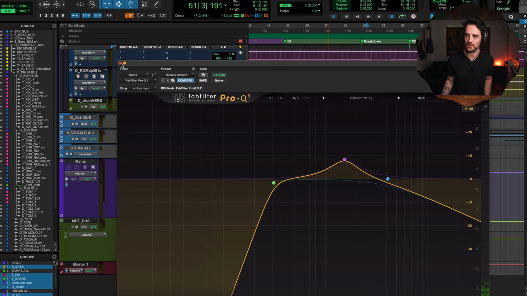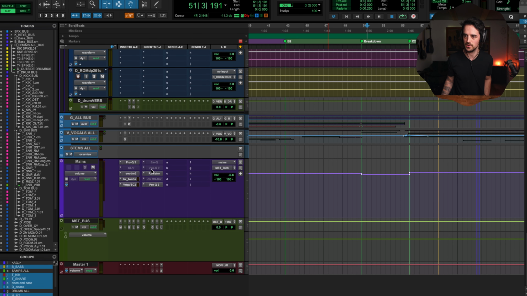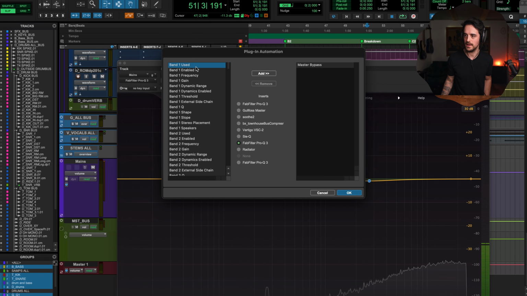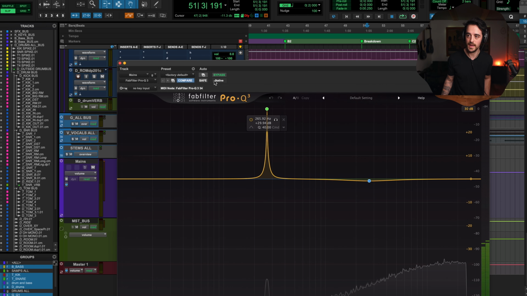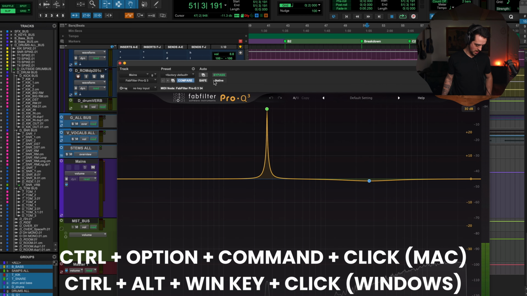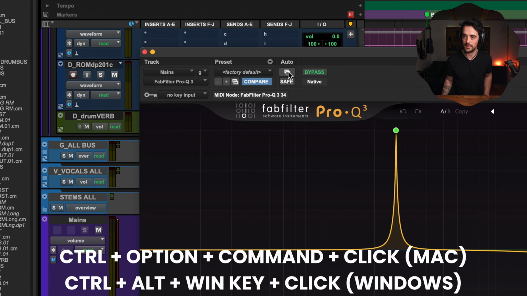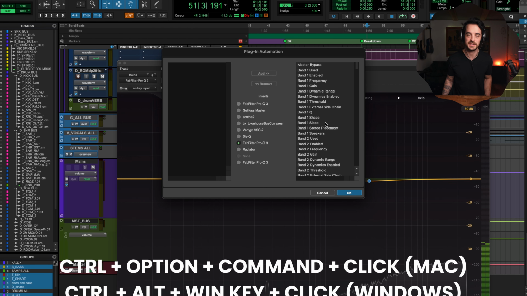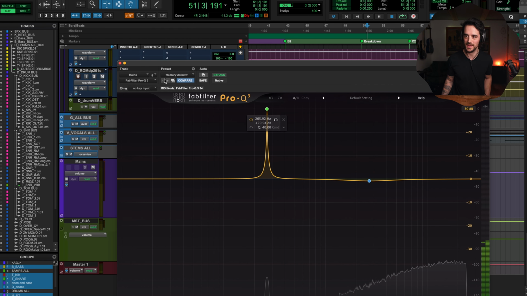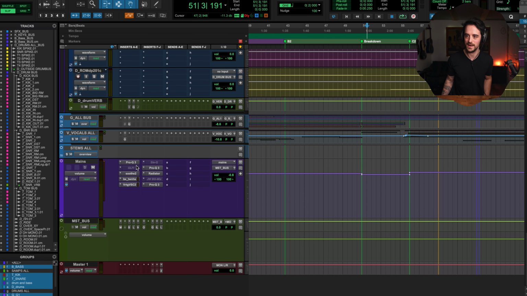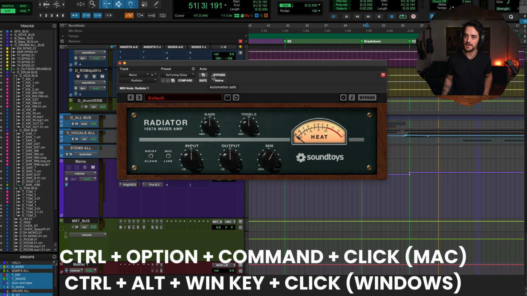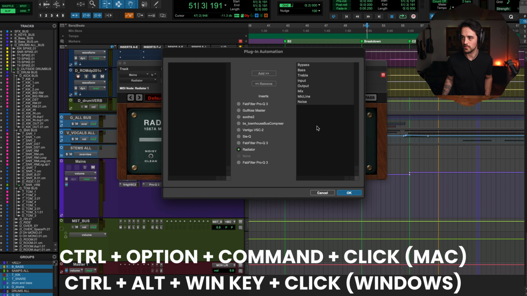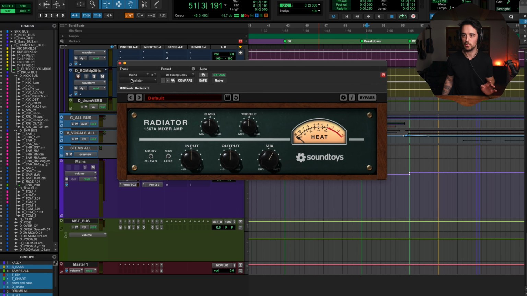So the first thing I do is click that box that I showed you earlier. And again, I'm going to have to go to another one that's not already done to show you. Click that. And then I add all of them. Now, a quicker way of doing that is just hold Control Option Command and click that little box. It just does it right away. Now they're all in there. So that's a really quick way. You can just do that for any plugin. Say I wanted to do it with this SoundToys Radiator plugin. I hold Control Option Command, click that. Now every parameter in that plugin is available for automation.